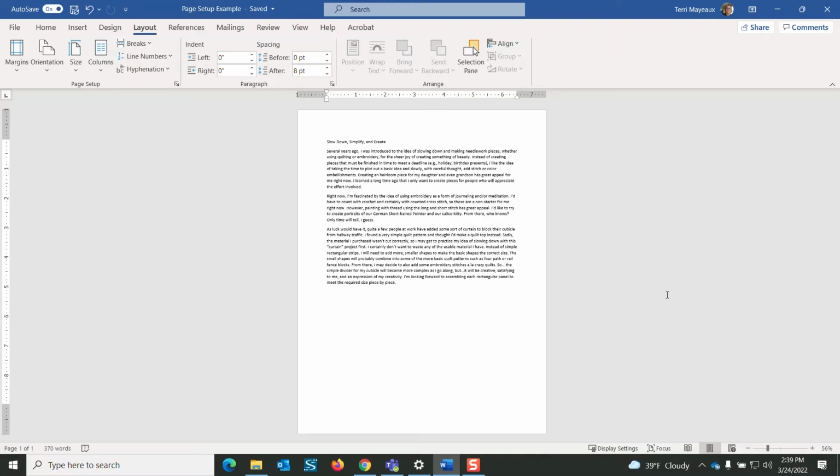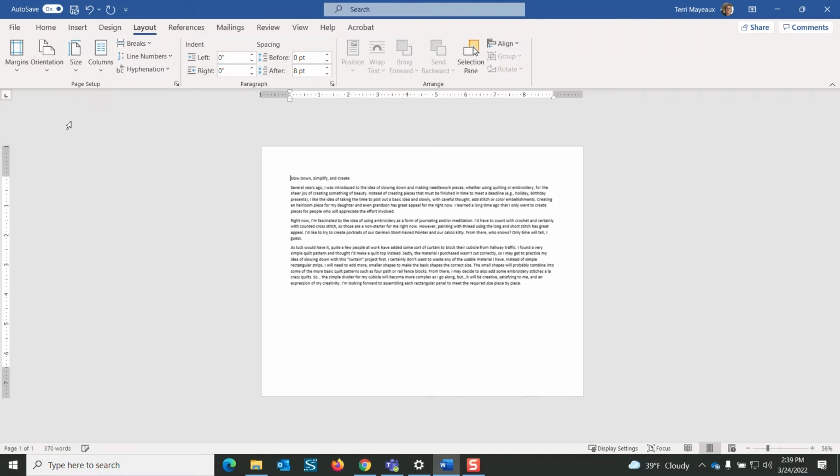And it just depends on what you are doing as to whether you need portrait or whether you need to come to orientation, the second button here, click its drop down and go to landscape instead. So now what you are typing on is wider than it is tall.